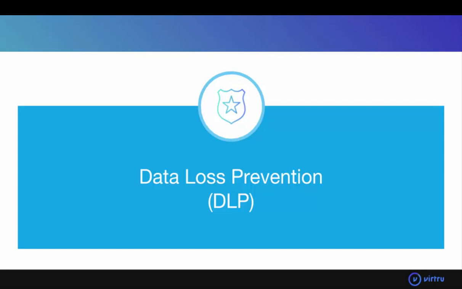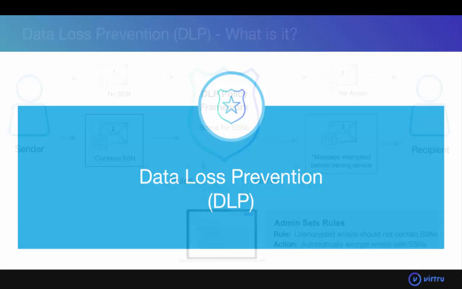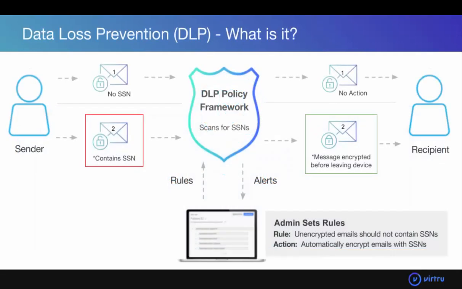So the final aspect of email security is implementing some sort of data loss prevention technology. There are technologies out there that allow you to understand your emails in transit and make sure that you're not leaking any of that information from your environment. The concept's pretty simple when it comes down to it: data loss prevention technology allows you to search for your most sensitive information and choose to take action on that.